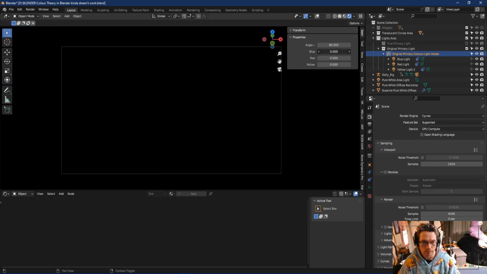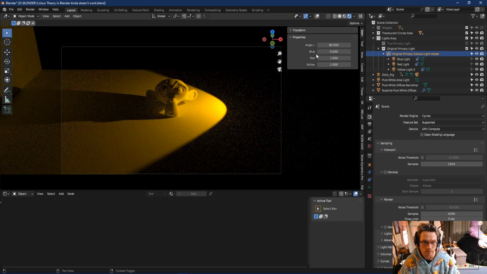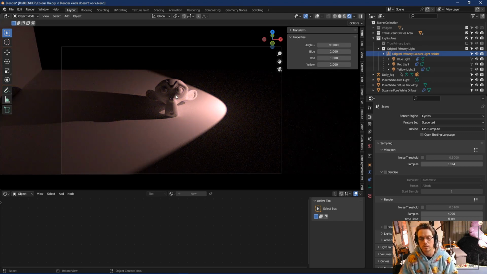So there's blue, red, yellow. When you mix them, you get a sort of warm, pinky kind of color. It's interesting. Get rid of the red, so you've got blue and yellow. Comes up white.